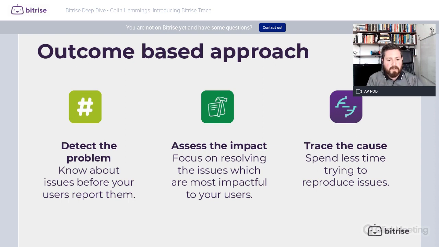What you want to do is pick off the most high priority ones first, so that you can add value as quickly as possible and iterate through those problems and fix them. And then we come to tracing and root cause analysis. And this is the area that we're really most excited about, getting to the root cause of what the problem is.